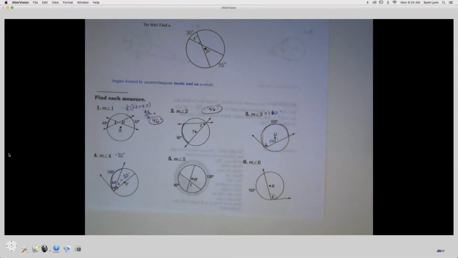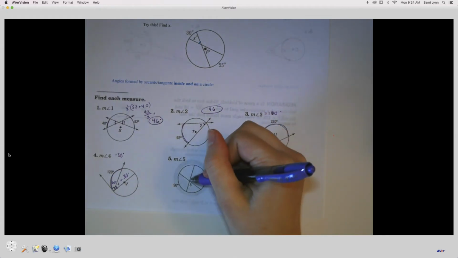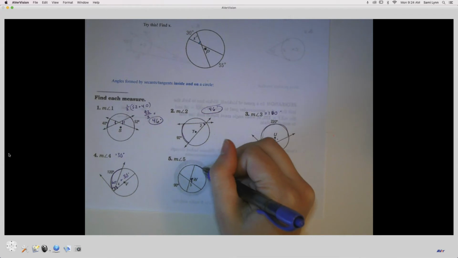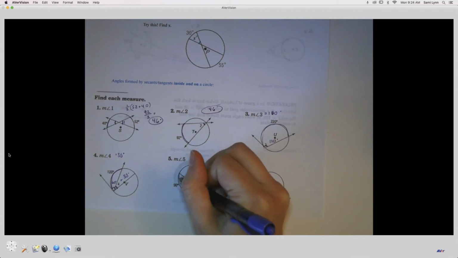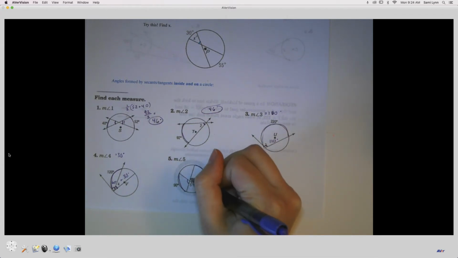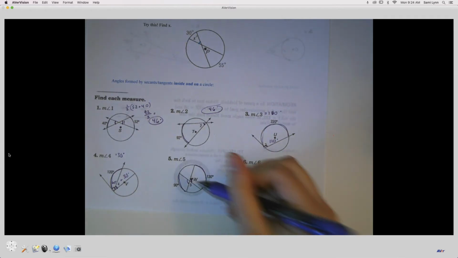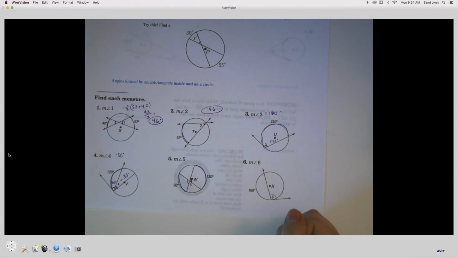All right, let's take a step back. We've got the same process, but this time, what I want you to note is that I'm looking for the measure of angle 5, but what I'm given is these arcs that are intercepted by these other angles. So I can't just right away solve from the measure of angle 5, but I know a lot about circles at this point. So let's piece it together. Let's solve for, we'll call it angle W first.